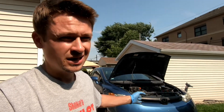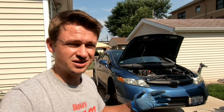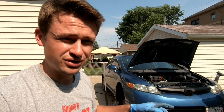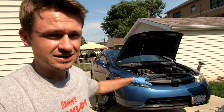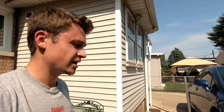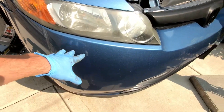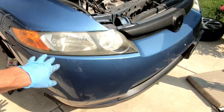In my opinion, the best thing to do when restoring headlights on any vehicle is to take off the headlights from the vehicle — it'll just be easier to sand. A lot of times when you're wet sanding and spraying abrasives on the headlights, it all runs down on the bumper and damages the paint. You also don't want to scratch the paint while sanding, so the best thing to do is remove the bumper and then remove the headlights.